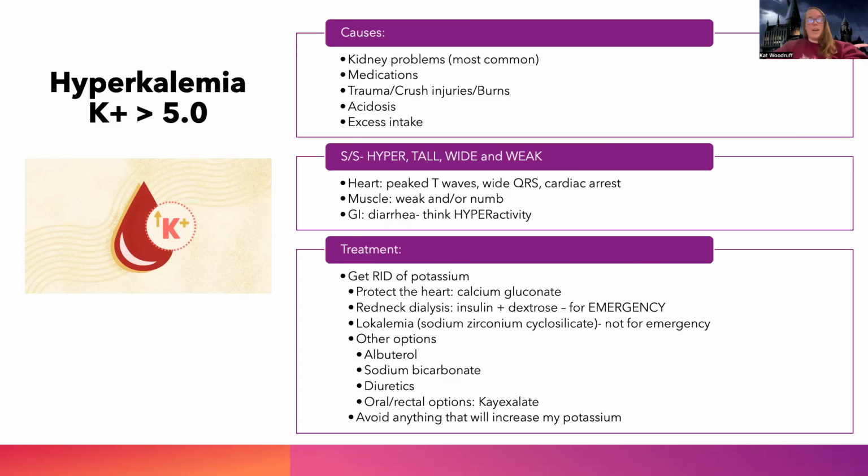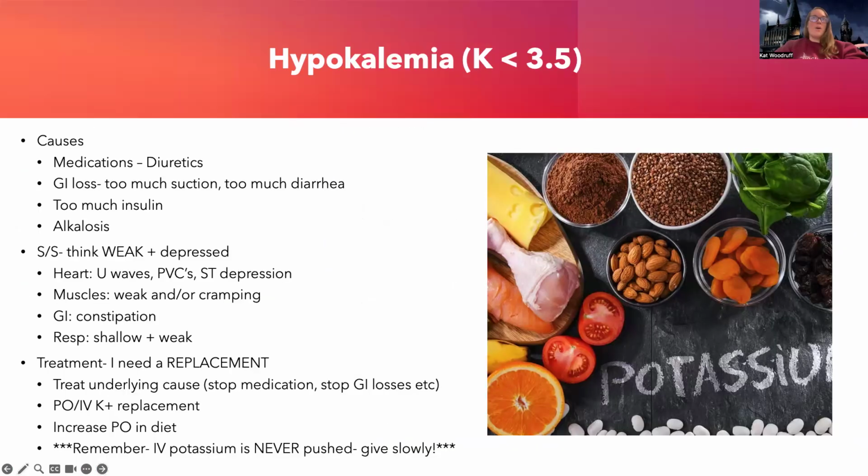My hospital has a new policy that it depends on what we check a blood sugar. If their blood sugar is below a certain level, then we give them dextrose with the insulin. If not, then we don't give them dextrose because we don't want to give a whole bunch of sugar to someone who already has a lot of sugar in their veins. So anyway, that is hyperkalemia. Obviously, you also want to have this patient on a cardiac monitor and be watching their heart rhythm closely throughout treatment. So how about when things get low?